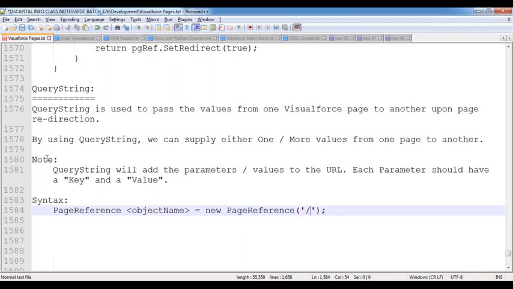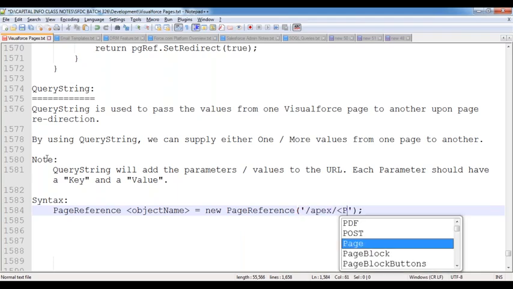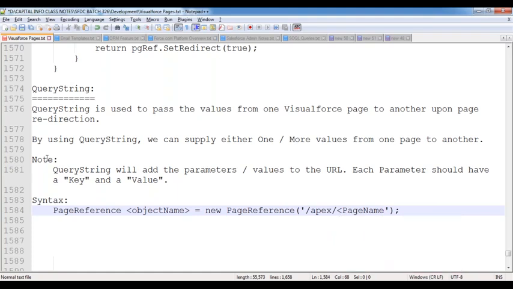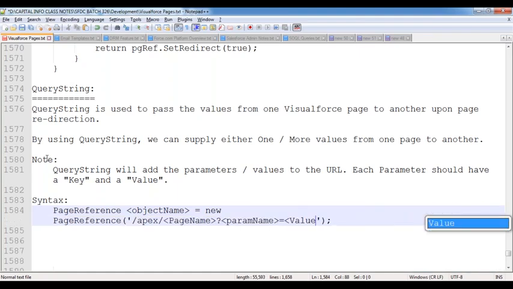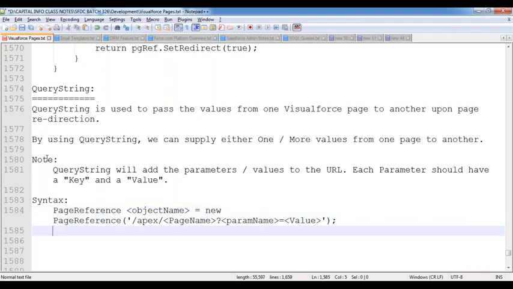Here we can specify slash apex, and then we can specify the page name. After specifying the page name, give a question mark, and then specify the parameter name. Parameter name equals, give the value. Parameter name and the value.